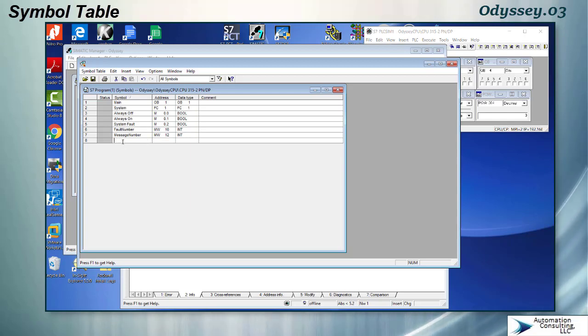Whoops, put the address in the wrong place. We'll call this e-stop PB, and we'll give it an address of I0.0. Of course, it's a bool. I can also put a comment in here, and we'll make this the emergency stop push button.